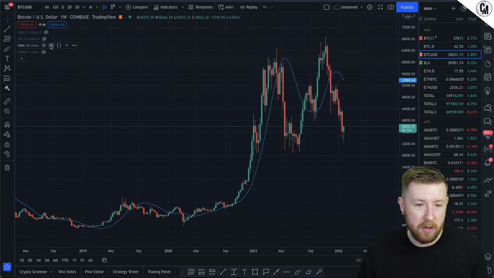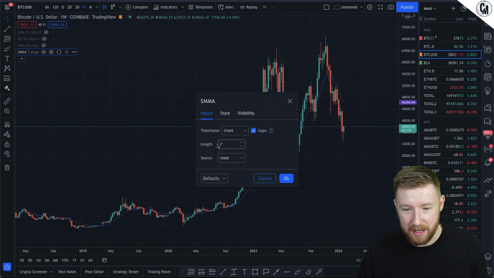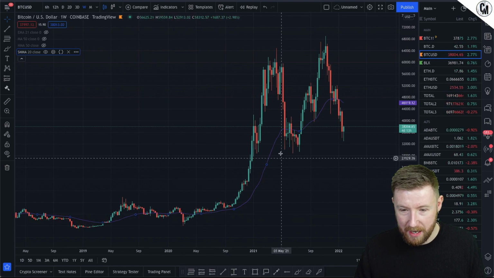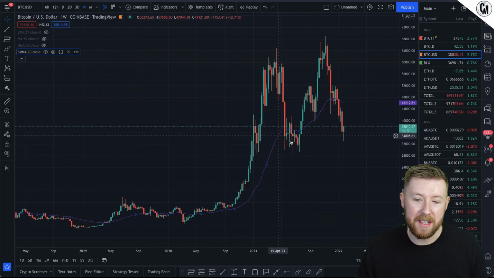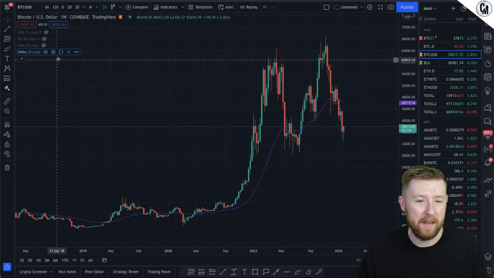And again, with the smooth one, you could probably see very, very quickly that you can use a lot lower in terms of this. So you can maybe go the 20 on this and it'll be pretty tight to certain metrics and it will give you some certain things. But as I say with this, there's quite a delay with it. So just be careful with a smooth moving average, right?